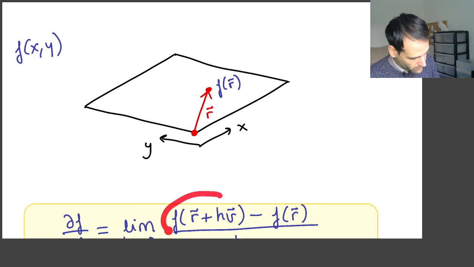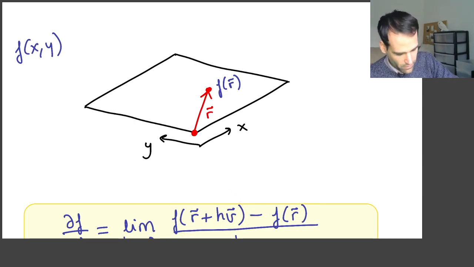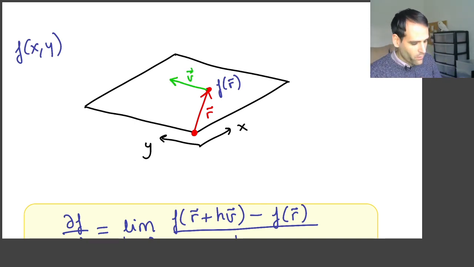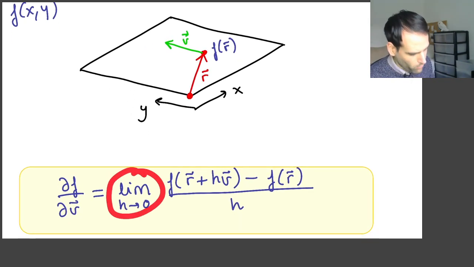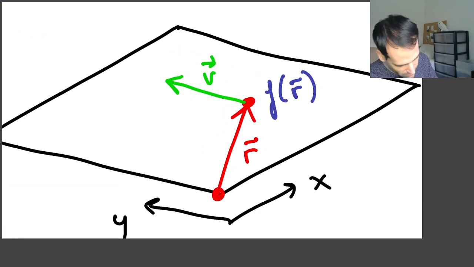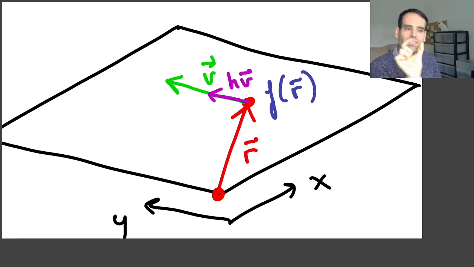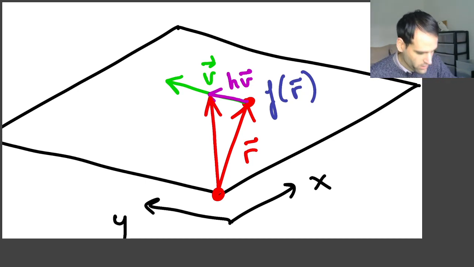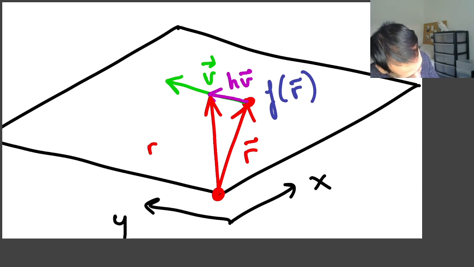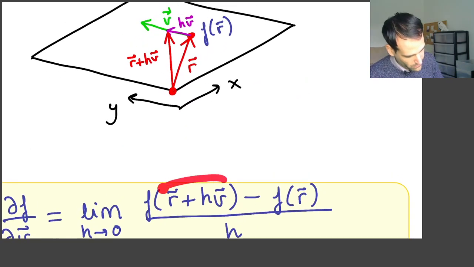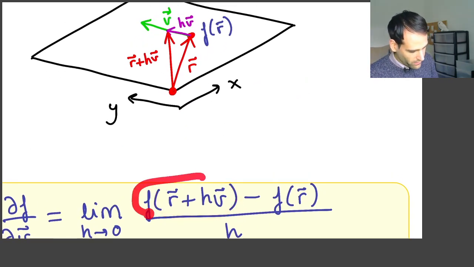Okay? Next we can evaluate, so that will be this. But now, what is this? The function of r plus h times v. Okay, so we can draw a direction v. And now we can scale this direction v by some number h, which is going to be very small. Okay, so let me zoom in and let me draw a vector which is h times v. So a very tiny version of v. Okay, so therefore we have this new vector pointing to this new location, which will be called r plus h times v. That will be the location vector r plus h times v.